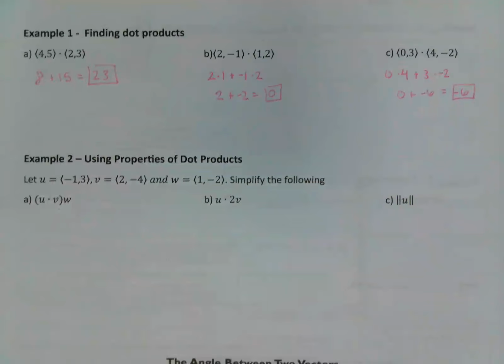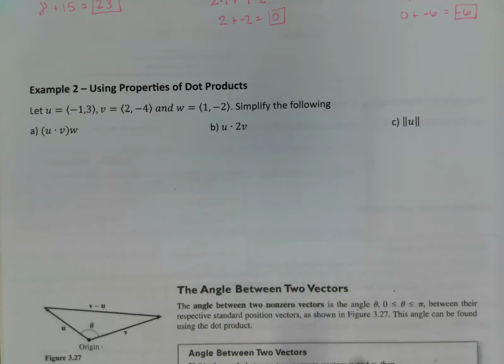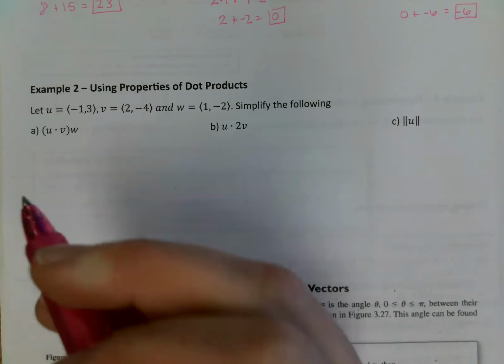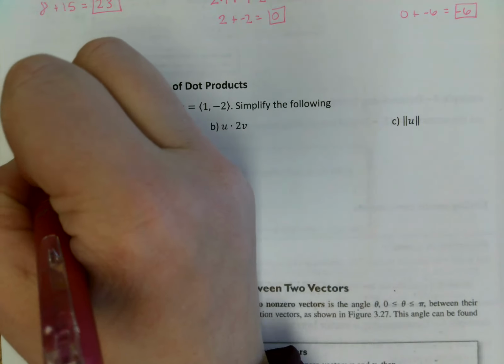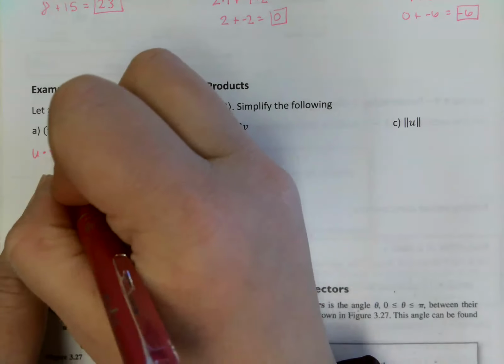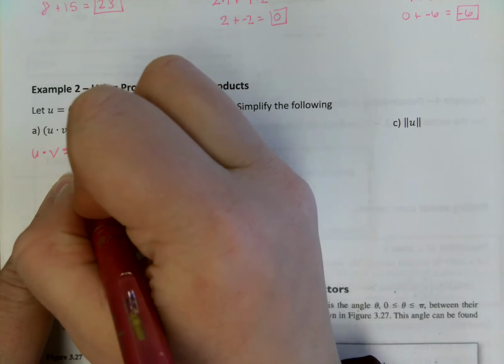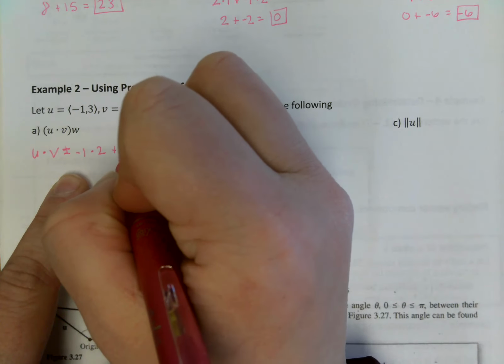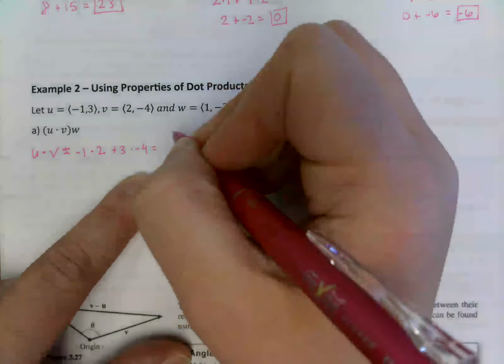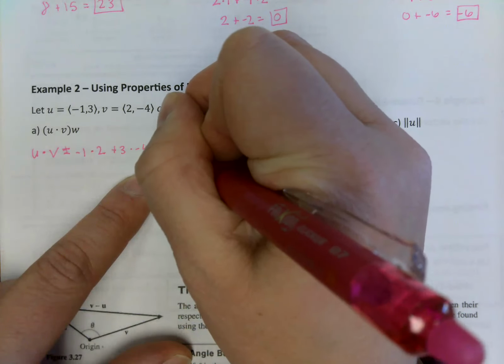So now when I'm looking at my dot product, this is where you have to be a little bit careful about what our answer will look like. So first, if I look at this uv, I'm going to first find the dot product of u times v. So u times v are these first two. This is going to be -1 times 2 plus 3 times -4, which would give us a -2 plus -12, which gives us a -14.